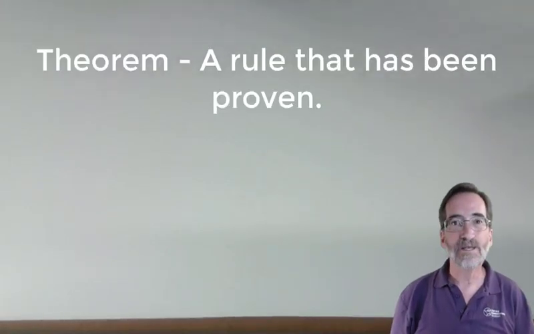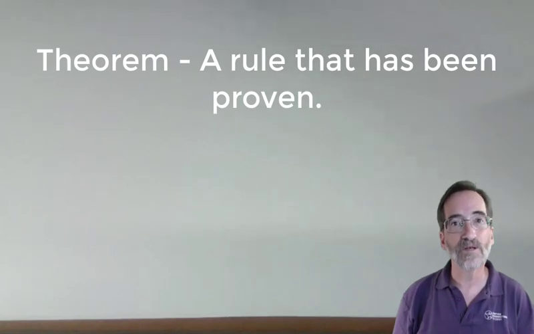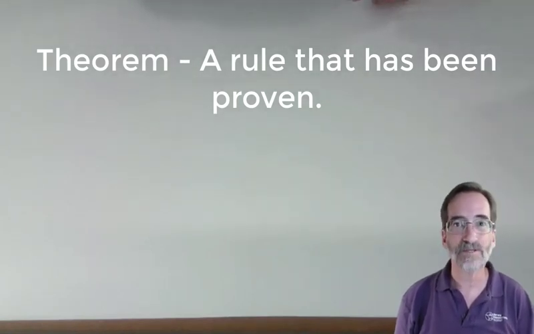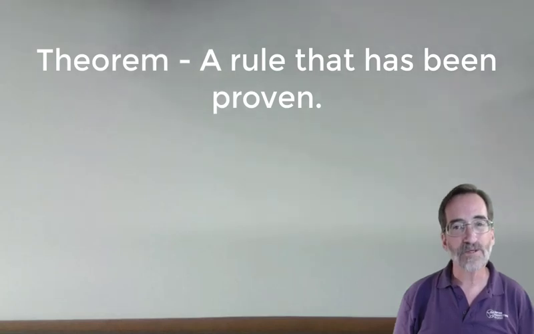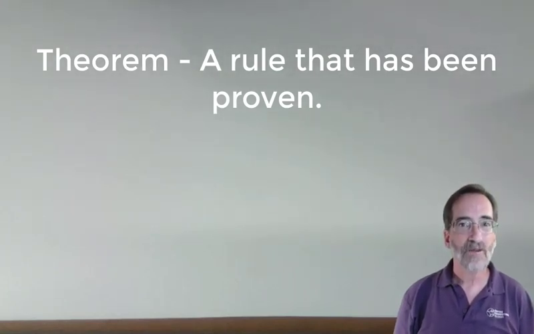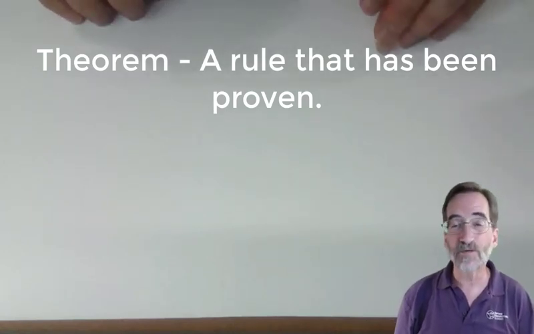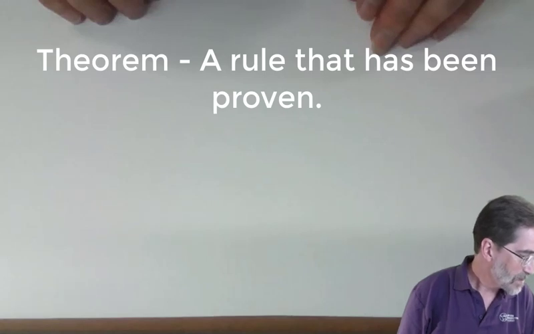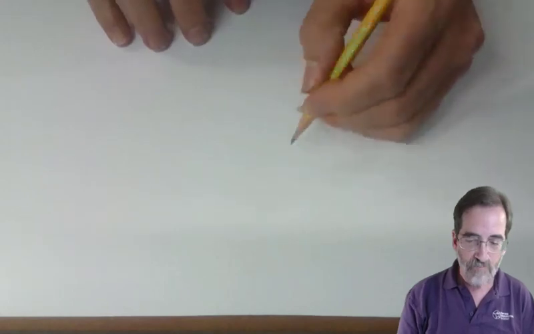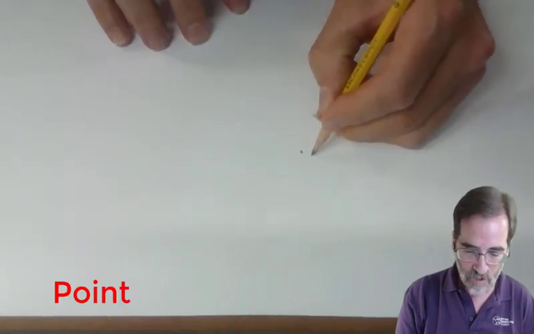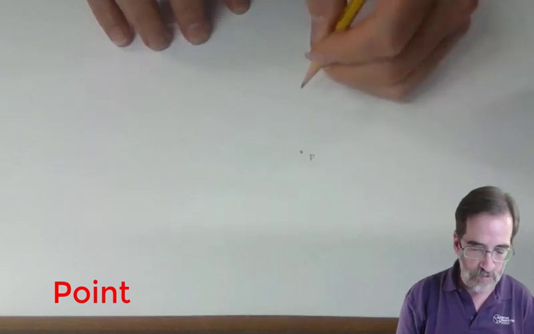All right? And then theorems. Theorems are conjectures that have been proven to be true based on postulates. So building on these postulates, we build a whole system of logic by which we can prove certain things to be true. And we're going to be doing proofs in this class. That said, we need to define our four undefined terms. They are point, which we've already talked about: no depth, no width, no height.